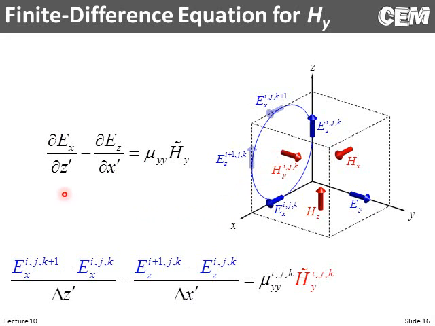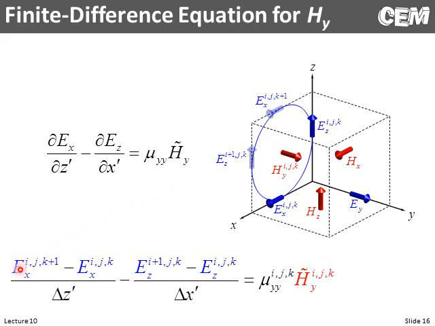Okay, so let's look at the first derivative. We want to take the derivative of e sub x in the z direction. So z direction, it's up and down. And since we want a central finite difference to give us an approximation that exists right here, we need the field values immediately surrounding it. Well, guess what? It's e sub x in the next cell in the z direction minus the electric field from the same cell divided by the spacing, delta z.